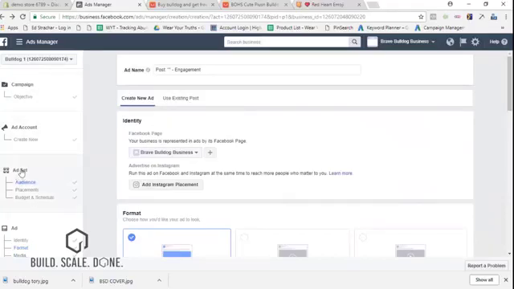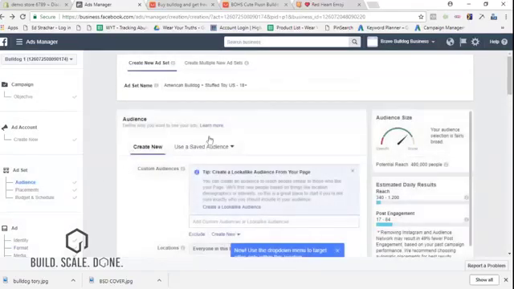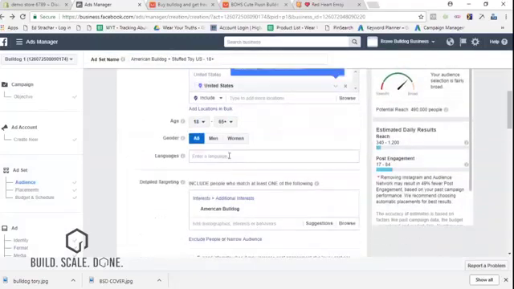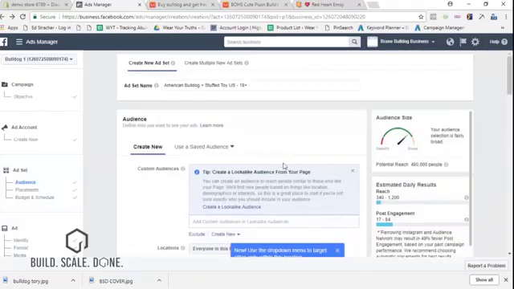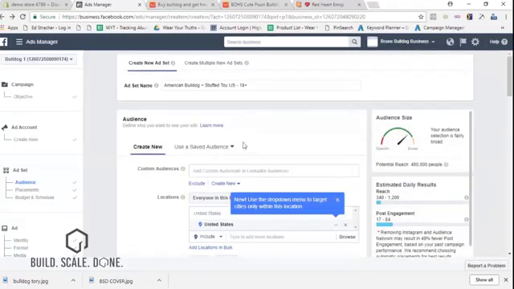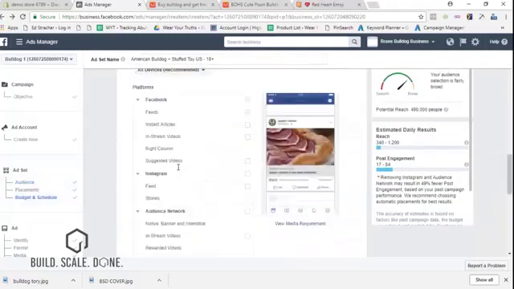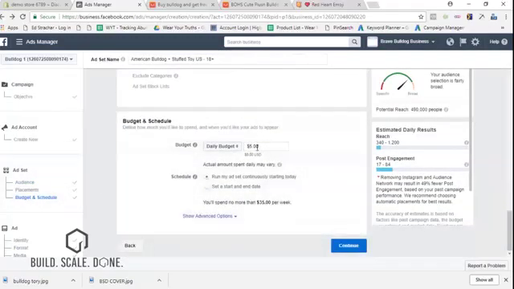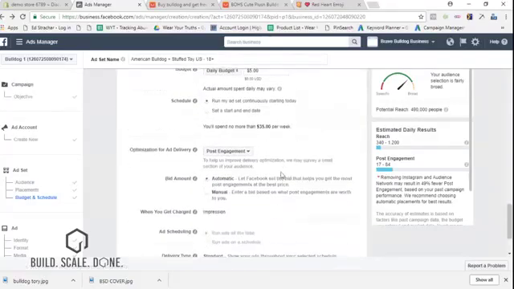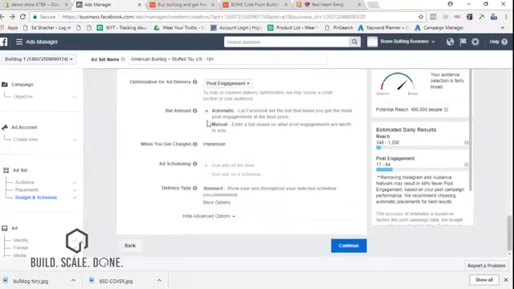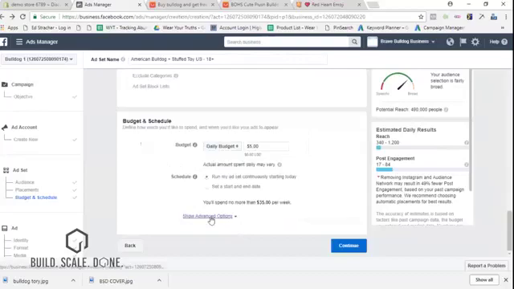And if you just want to double check, you can always go back. Let me see here. Boom. All right, let's look at the budget and schedule here. $5. Run it. So from here, you're actually going to just start it. This is if you want to do manual bidding. We're not going to do that. Add scheduling. So that's about it. It'll just start as soon as you confirm it, basically.